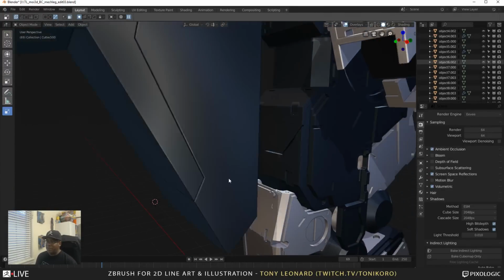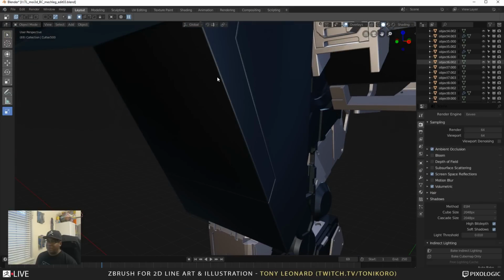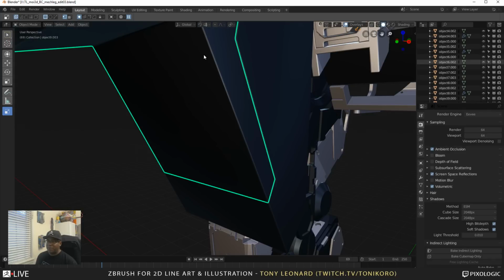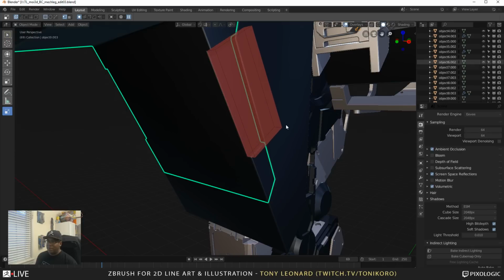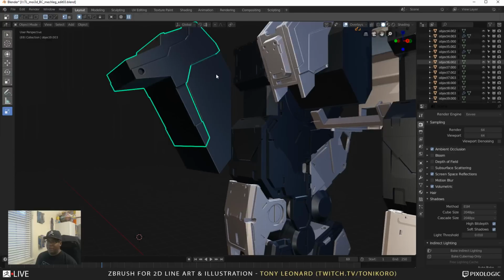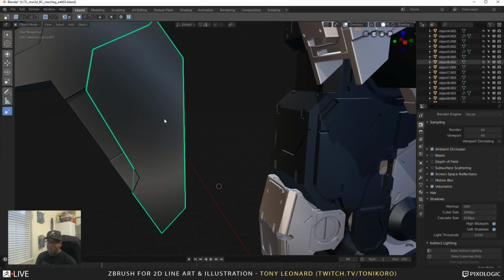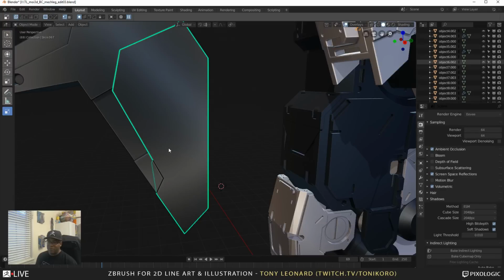Still looking clean. And then let's take the box shape again. Select this one. Cut through here. Right, and cut a groove into there. And here's another one. I'm going to take this shape and we're going to do a box from here. And this is a cutter box, except this one I'm going to bevel it. And I'm going to use my scroll wheel to come all the way down.